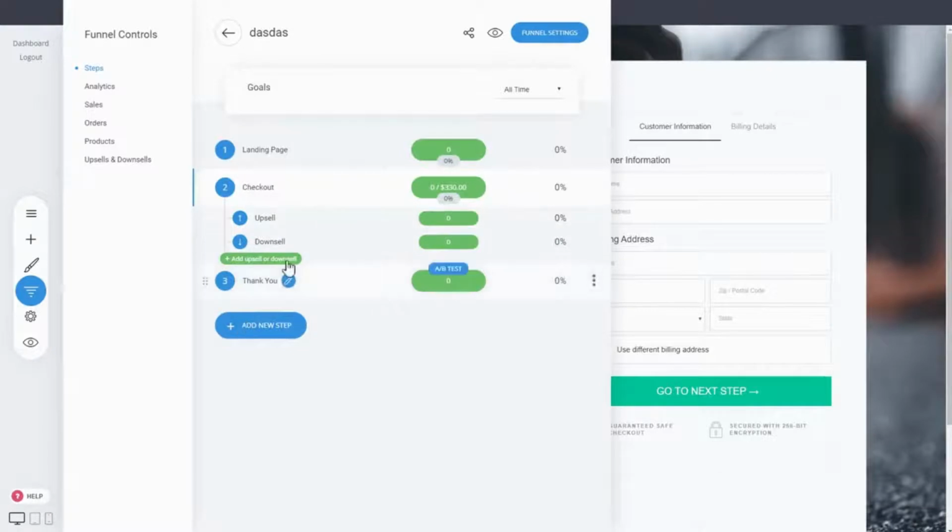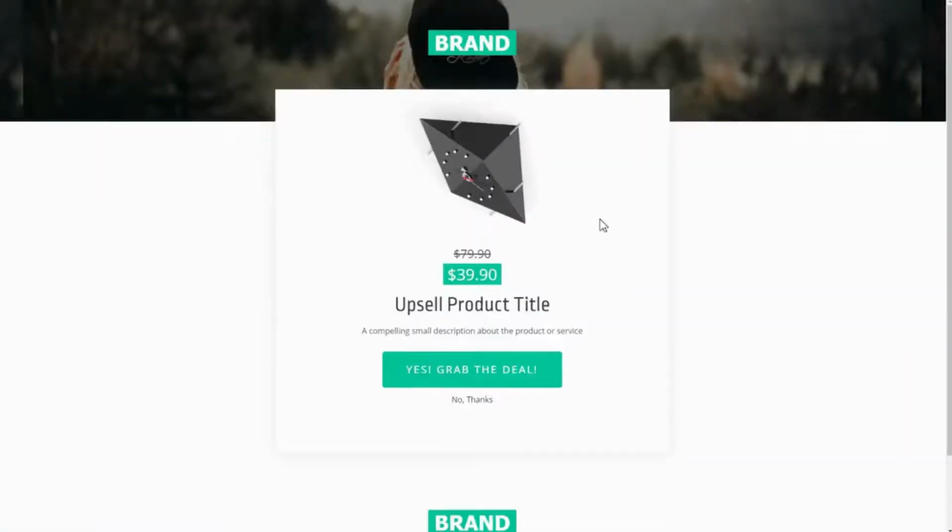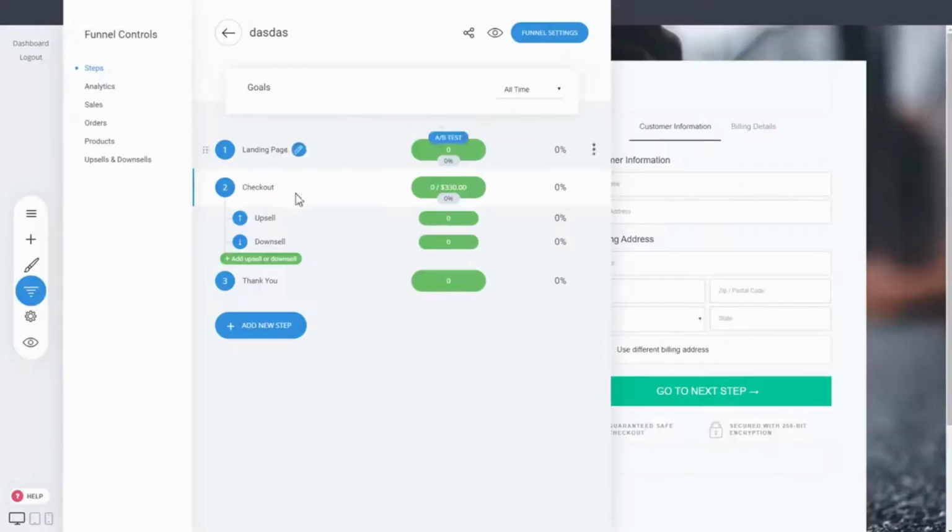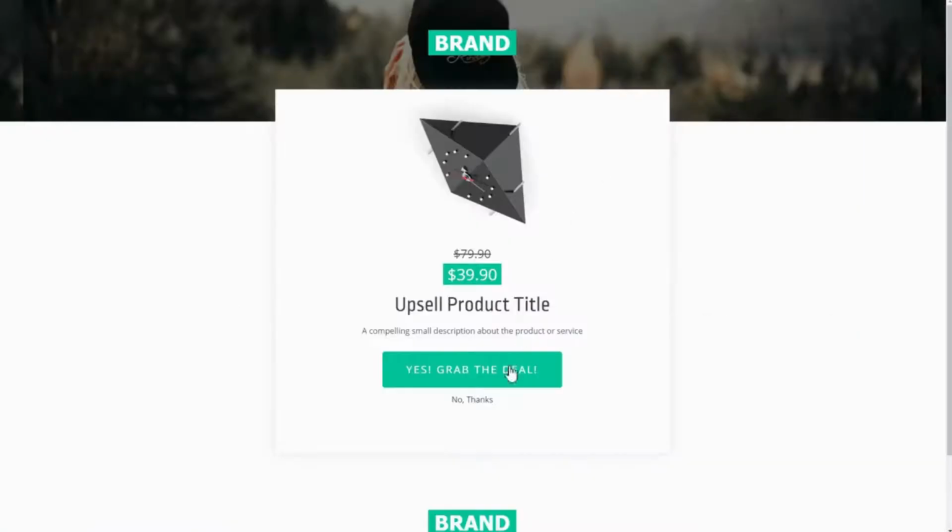So before they get to the thank you page, they'll go through this flow, and now they have the option to buy the product that we've added as an upsell. Obviously the upsell page can be fully customizable, and as you can see, the order is already made, $230. And now we can make it so that if we purchase here, it will actually add the value of the other product with just one click. Nothing of adding information again or anything like that.